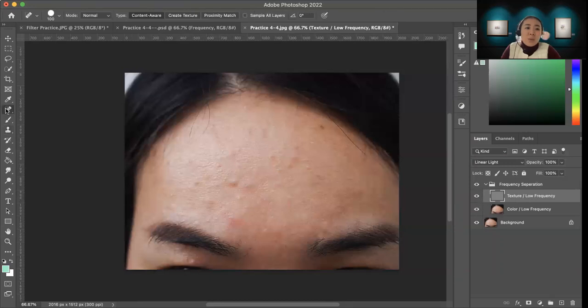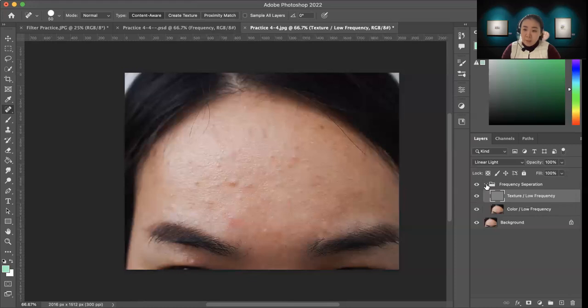And with the healing tool, you can delete any tiny things like this. Yep. I think it looks better. So see, a little bit better, right? But I just don't want to make it super.